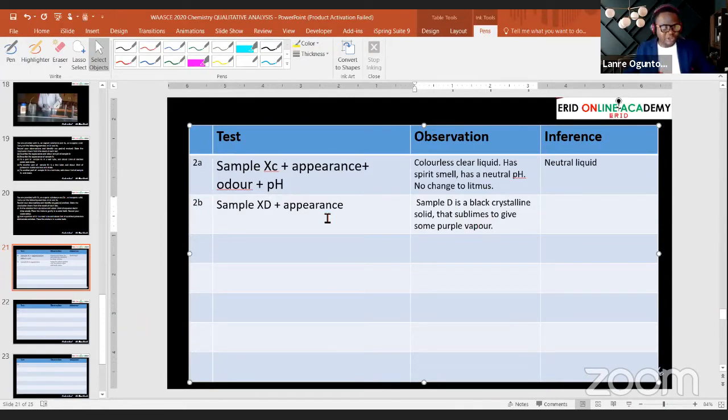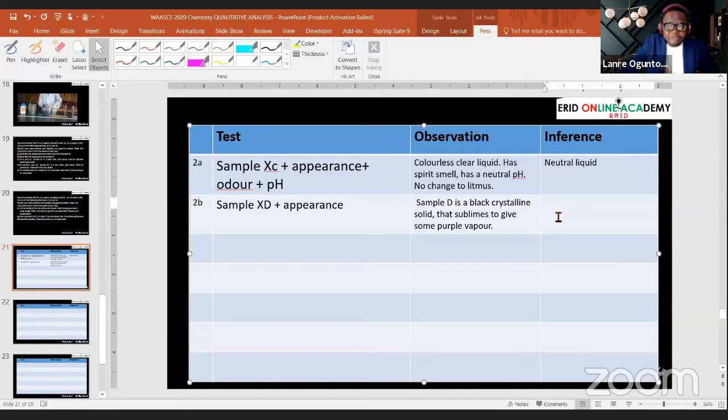If you see that Petri dish, you see that stain. If it was given to you on a filter paper in your own lab, you will see that purple vapor staining the filter paper. If it was given to you in a bottle, you will see that brown vapor staining that bottle. So it's a black crystal that sublimes.